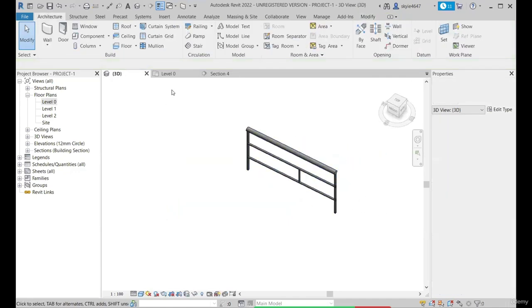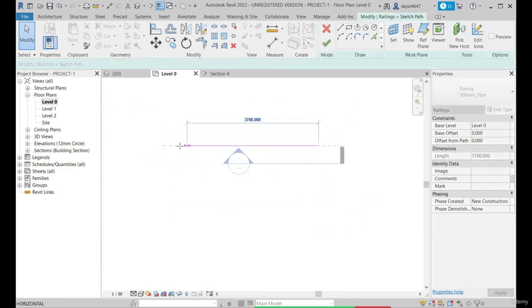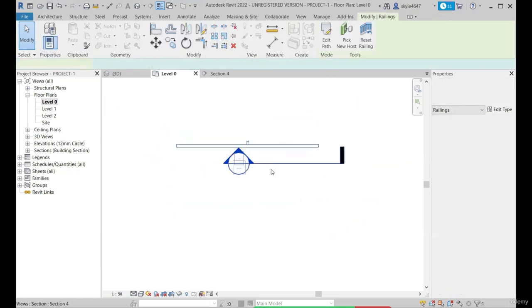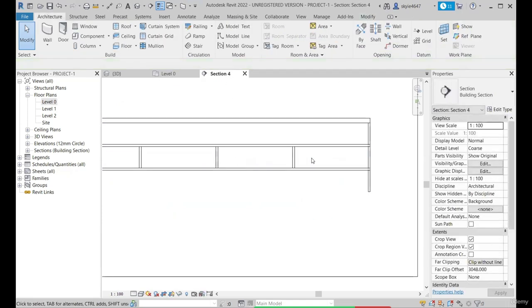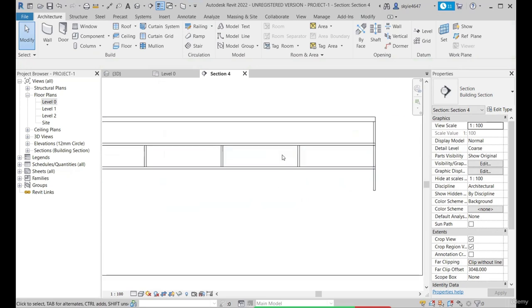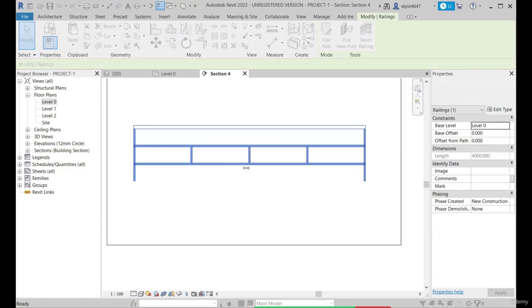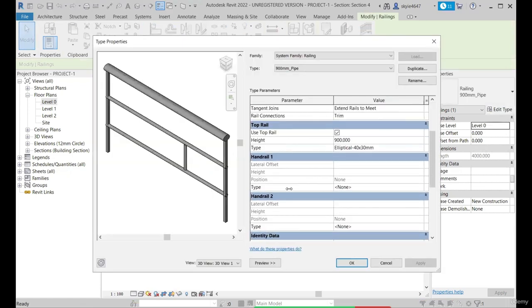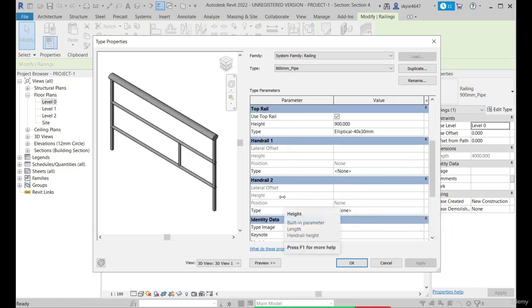You can check. Okay, so as I extend or edit my path beyond this one, for example, I'll keep it at random length. Notice the baluster placements are at 1000 mm with respect to each other, as we have seen in the settings part. Okay, so in this way our overall railing will look like. So when you go for edit type again, select the railing edit type, then we have a couple more options for handrails. You can see here there is handrail 1 and handrail 2. For now it's set to none.